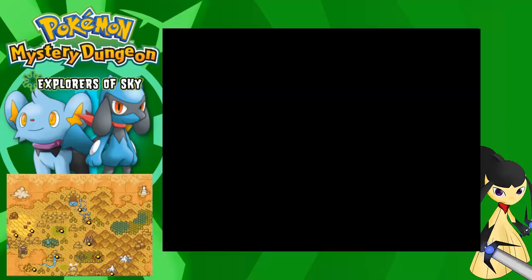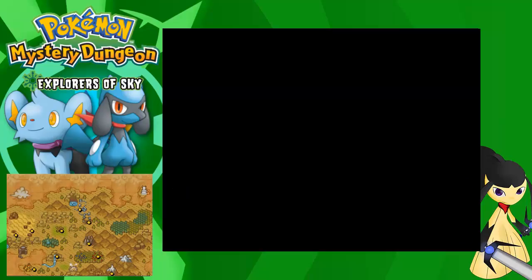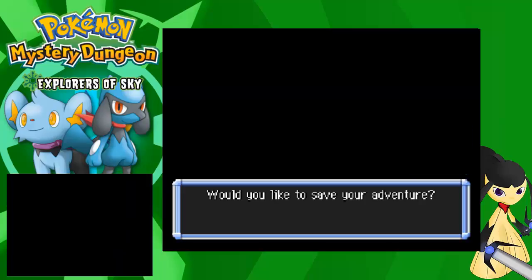Dusknor didn't even stay back to treat us. He just chased after Grovyle. Whatever. Would you like to save your adventure? Yes!